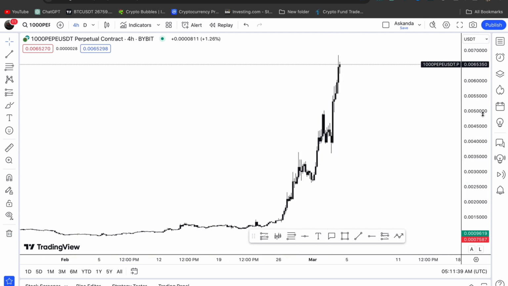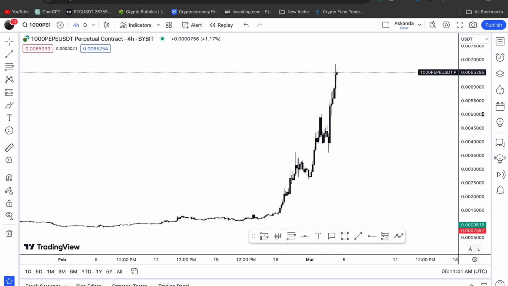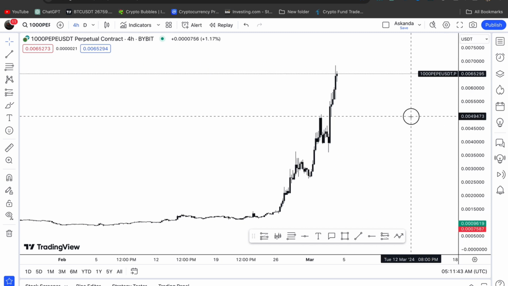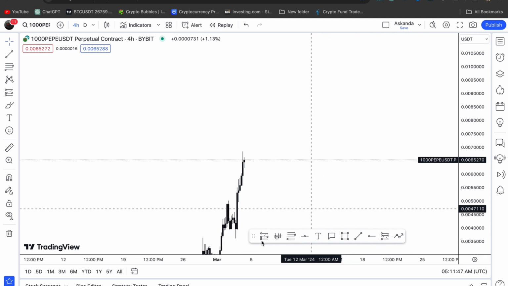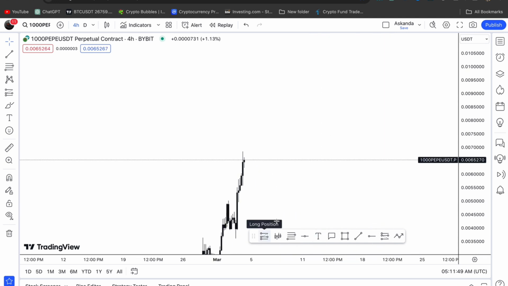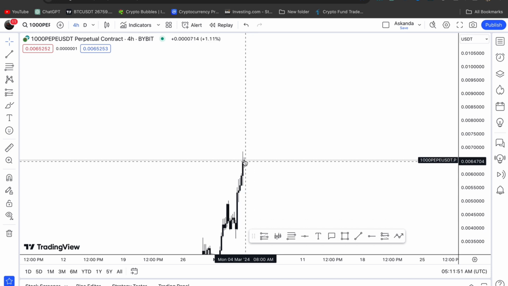It's currently making a bullish market trend. No one will tell you that this market is not moving up. If you want to learn how I change my chart, make sure you follow me and also watch some of my videos. So remember, we are going to buy Pepe.